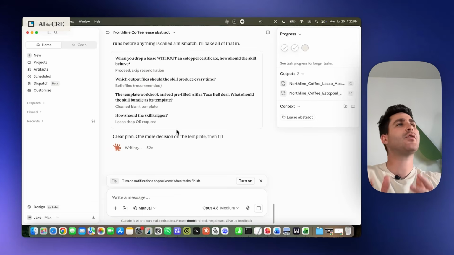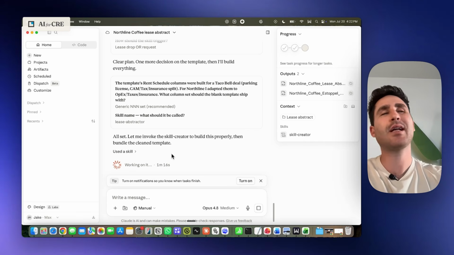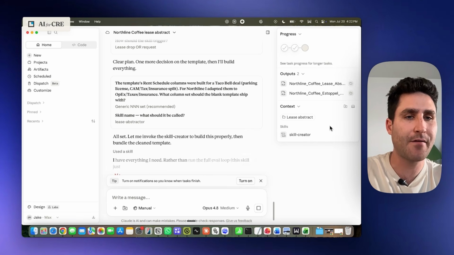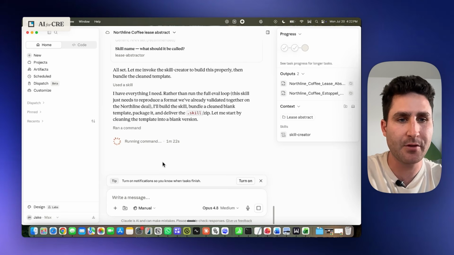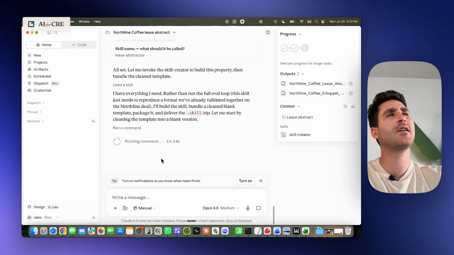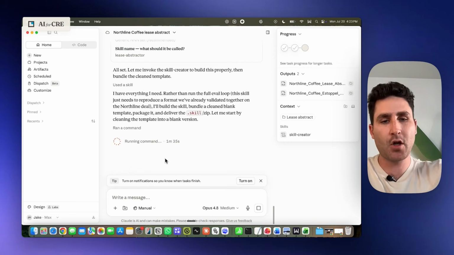So we've answered the questions for Claude. We've effectively minimized any sort of assumptions. You guys know the drill. Less assumptions, less hallucinations. So let's let it create that skill. You can see some stuff happening on the right side of the screen. All is good in the world, guys, I promise you. And remember, a skill is just very specific instructions for the AI to follow, so you don't have to reprompt and give it all this context and templates and stuff over and over and over again. So we're going to come back once this is all done.